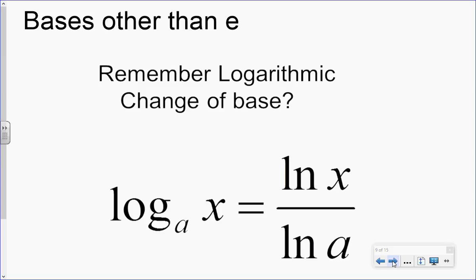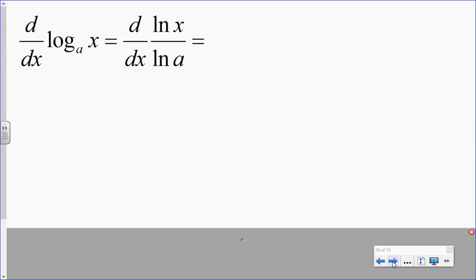Okay, what we're going to do is take this bit of information and figure out what the rule is for the derivative of log base a of x. You ready? Okay, so log base a of x, we're going to figure out the derivative by using natural log of x divided by natural log of a. So I have written it as a quotient. Now, what is true about the natural log of a? It is a number. It's a numeric value. That's not zero, probably.